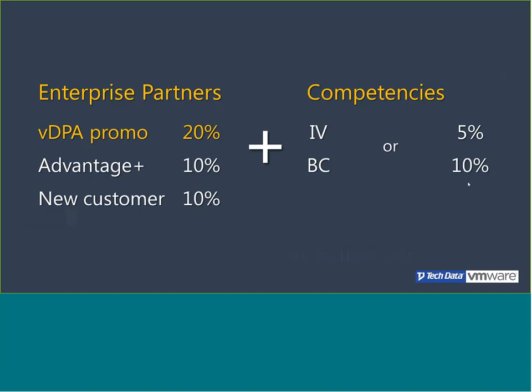But we're not done yet. On top of all of that, you're also going to get sales rewards. These are points awarded to the fine people at your company for selling VDPA. The points are redeemed on VMware's site for cool toys like iPads, Visa gift cards, travel discounts, and so on. And with the current promotion that we've got for VDPA, you're going to get 750 points per license sold.